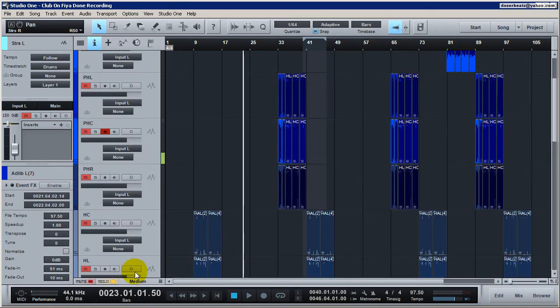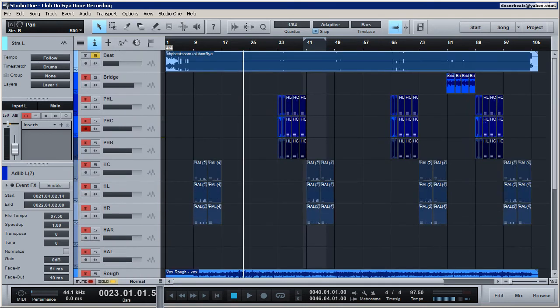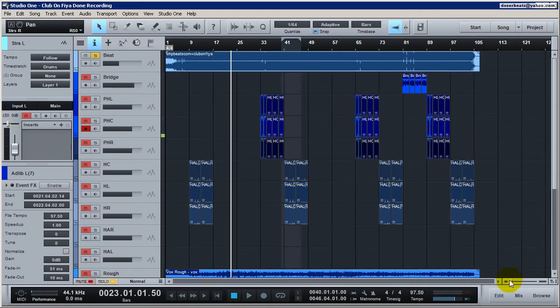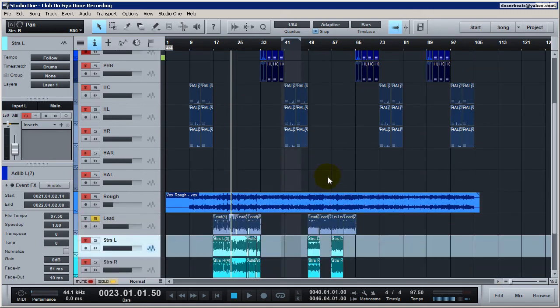And once I'm done doing all my panning, I'll save a new session that's called, I believe, Panned. Ready for plugins or something like that, okay? And in that new version, I'll start adding all my plugins. This is just so before I add any plugins, I can always go back to this session where everything's been panned, it's been edited, and it is now ready to accept plugins for mixing.